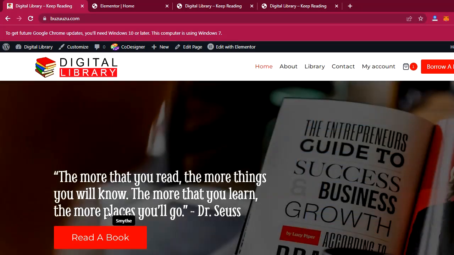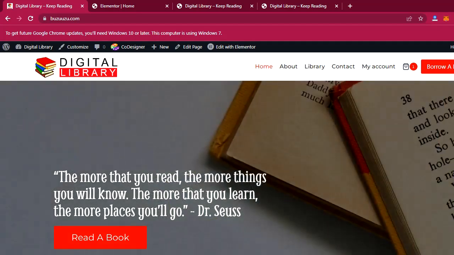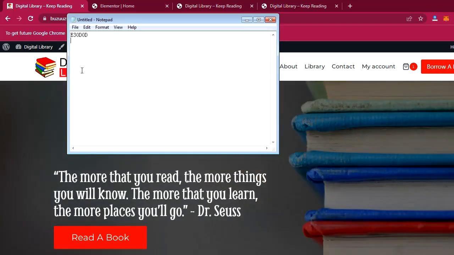SMYTHE, and then I also use Montserrat. So basically these two fonts. I will just write the font over here so that I wouldn't be going ahead and checking it.